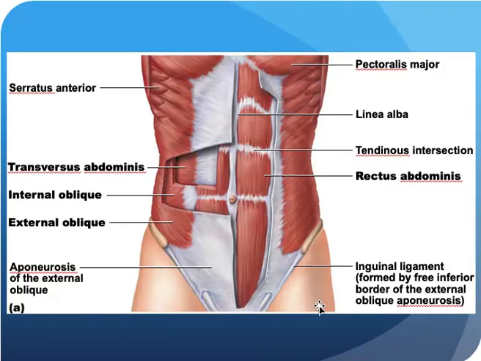Okay. Alright, so now we get to the front part. So some of these we're familiar with. So we have our rectus abdominis, okay, that's going to be most superficial. And again, all your abdominal muscles are layers and layers and layers. And this picture does an amazing job at showing you, okay, this is my superficial layer, rectus abdominis, right? If I take that off, what am I going to see underneath, right? And then on this side, I get my external oblique, right? Underneath that, I get my internal oblique. Underneath that, I get my transverse abdominis.